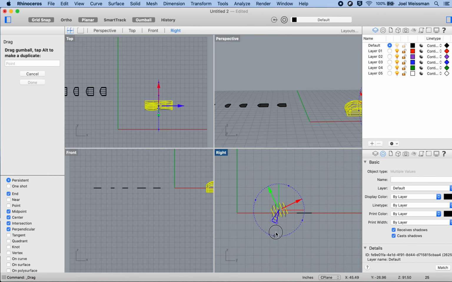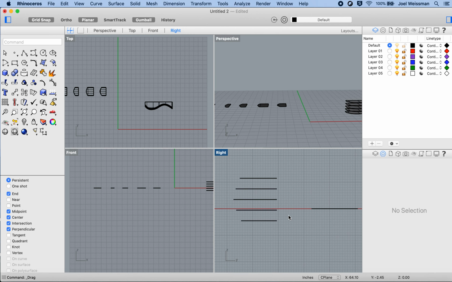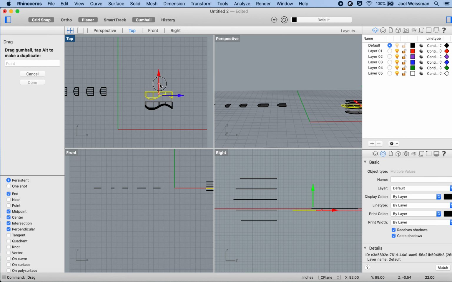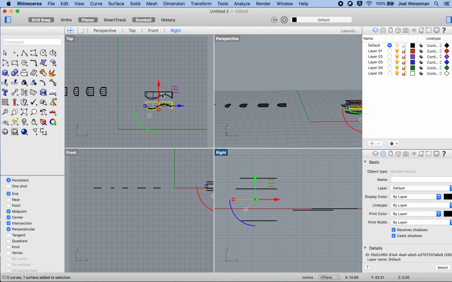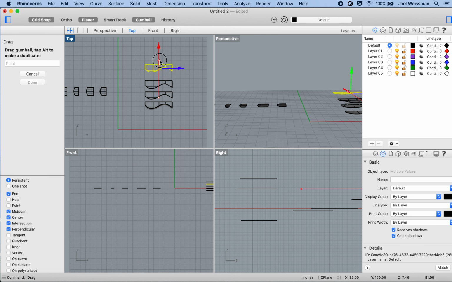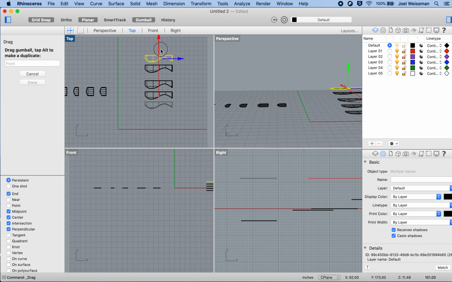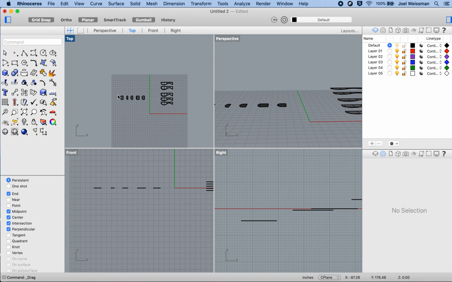So I move them, shift, there we go, making sure to select the entirety of the object again. I'll spread them out so it's nice and easy to see them all. So as you can see now in the top view, they're all nice and organized.